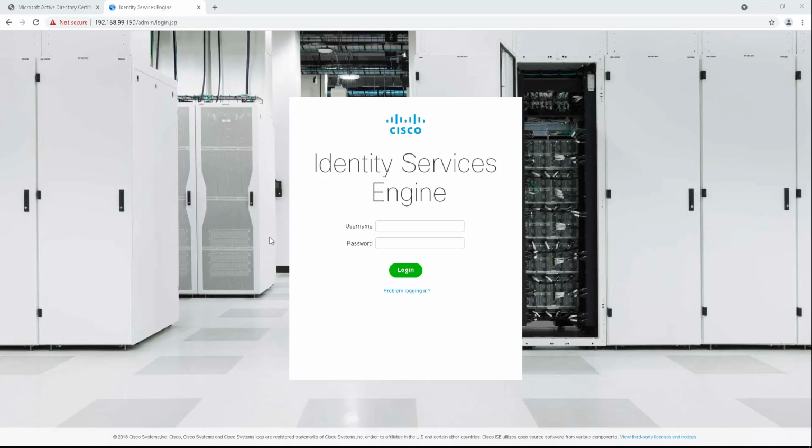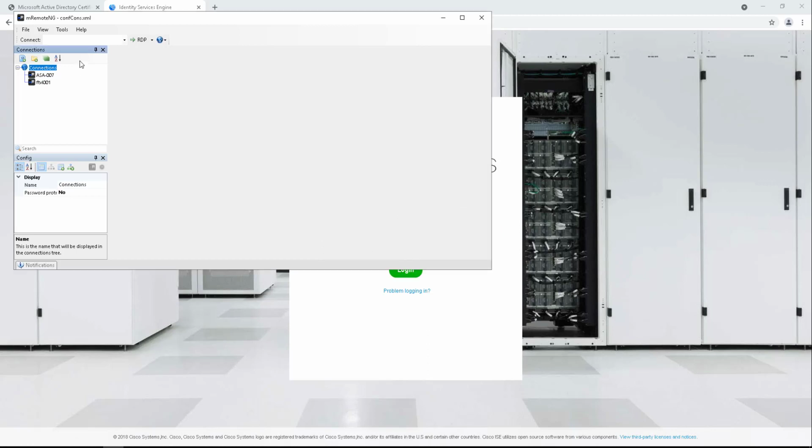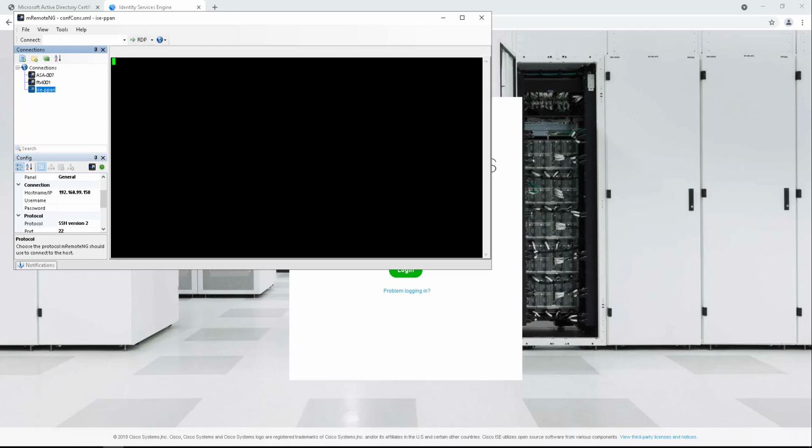Let's quickly add a device, the ISE node, 192.168.99.150, to SSH. So let's just connect to this device now.